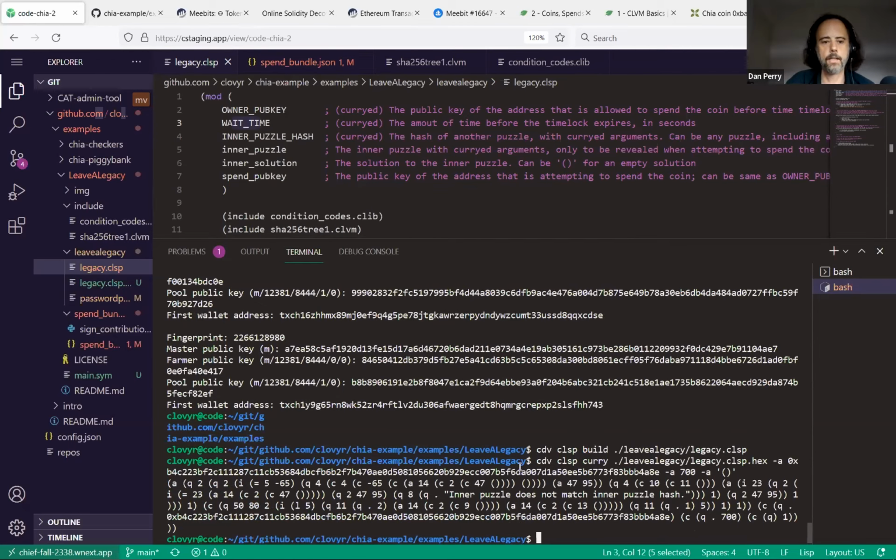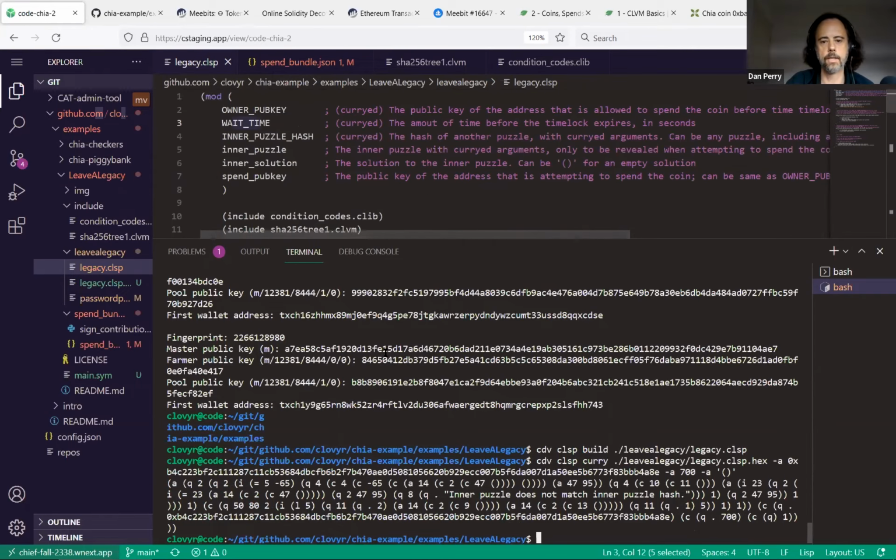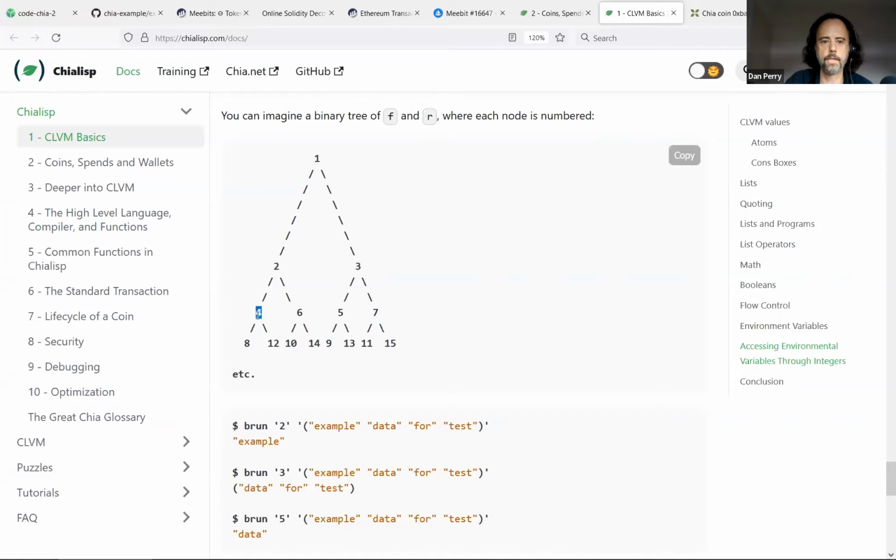We have the CLVM version of what I just built, created up here. This is the lower level language of Chialisp. This is obviously not very human readable, but this is what you can change into that binary tree. Some of these values like 2 and 4 correspond to the leaves in this tree.